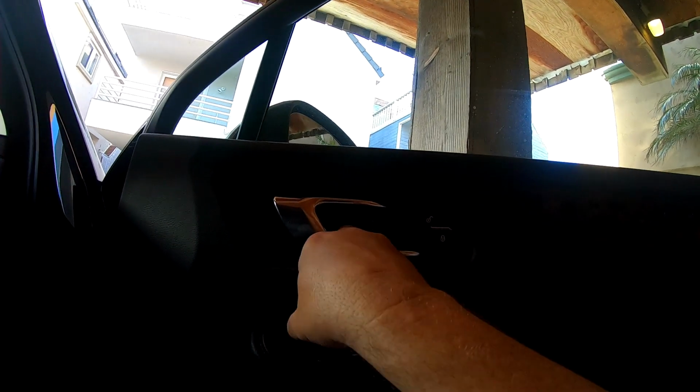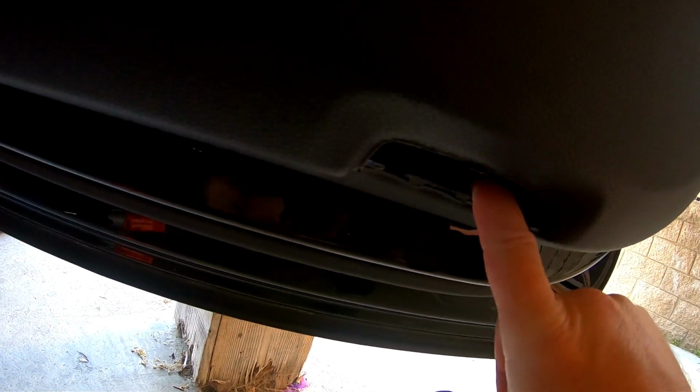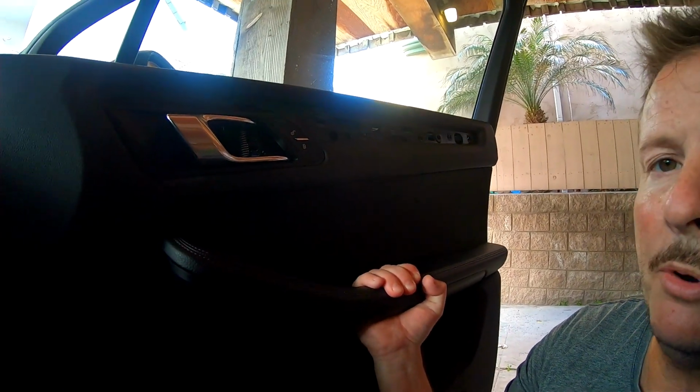Okay, to recap here, we took out a screw here, a screw here, and a screw right here, and that is it. Now this thing can be taken off. Okay, so I've taken it off. Basically lift up, it'll come out.